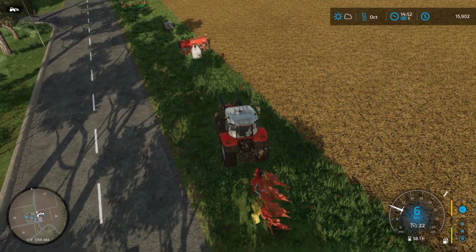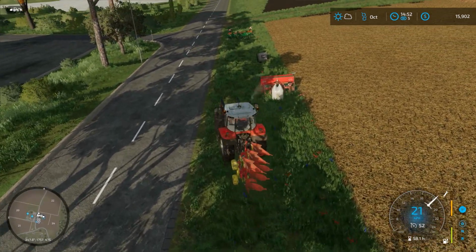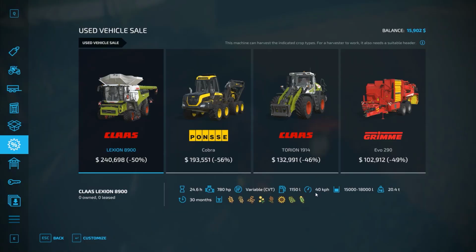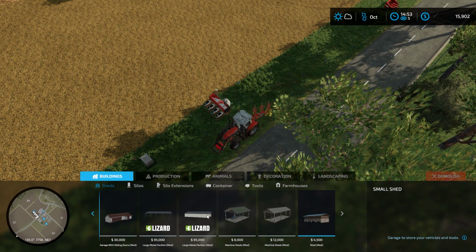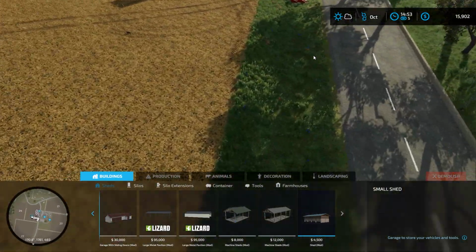Just debating which direction to have the shed face. I don't really want to be pulling out onto the road, but I also don't want to be losing too much of my land. So let's jump into the construction menu here, click on sheds. Found something on the mod hub again for a very good price.